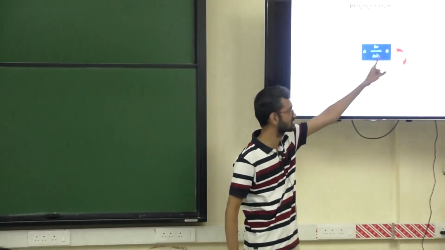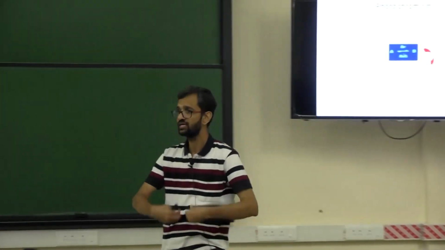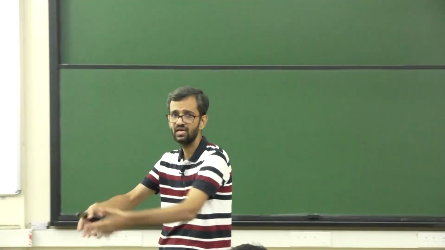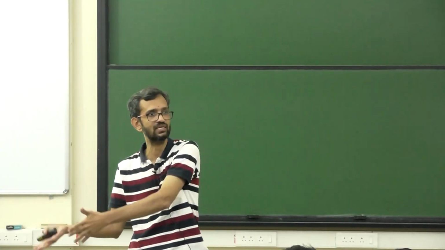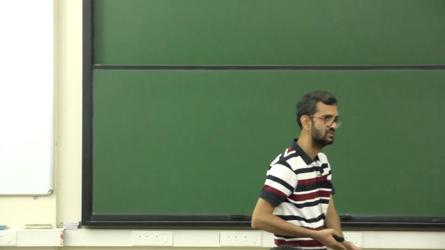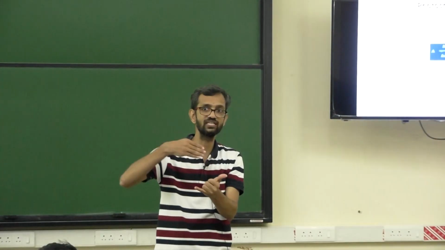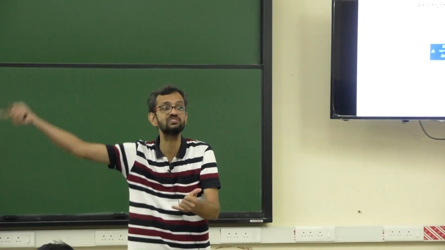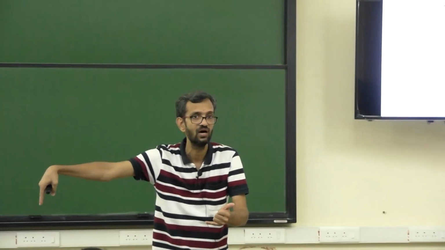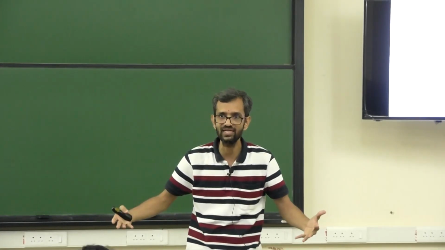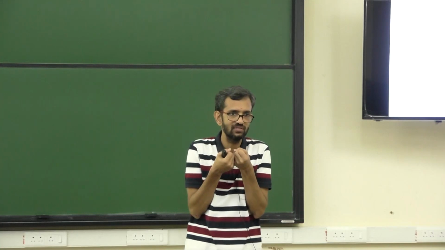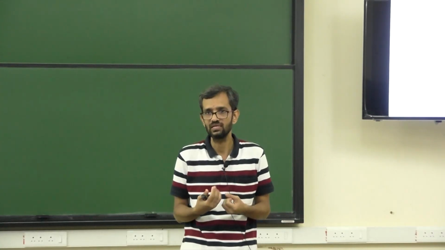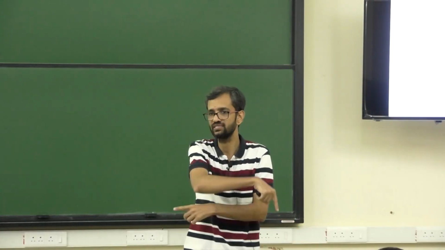You can say this as a simple definition: species A gets transformed to species B upon irradiation with light. Species B can come back to A either by using a different wavelength of light in which the new species is absorbing, or you just switch off the light and allow it to acquire thermal energy from the environment, and by acquiring the thermal energy it comes back to the colorless state. From B to A it can come.